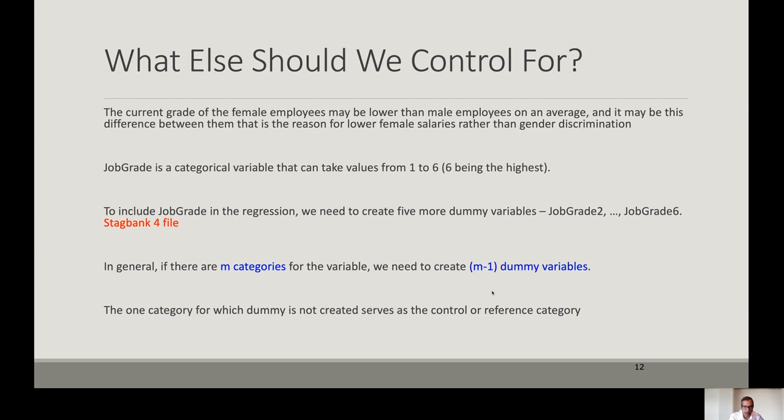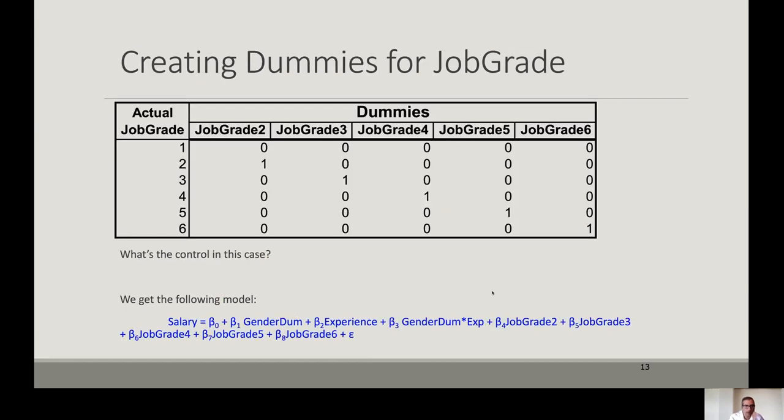Okay, and the way that we do that is as follows. You can see on the slide here that we have these 6 job grades, and we created 5 dummy variables named job grade 2, job grade 3, job grade 4, job grade 5, and job grade 6. Now for job grade 1, the value of the dummy variables for all of these 5 variables is 0, right?